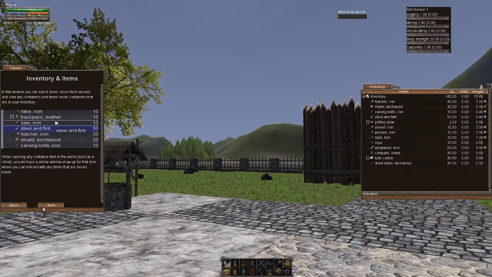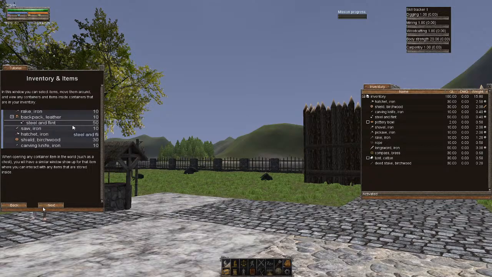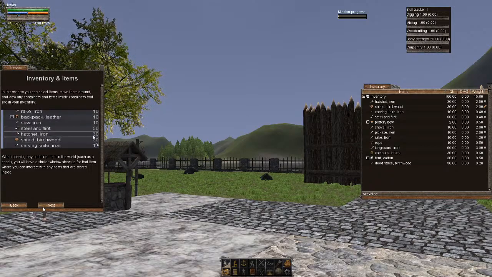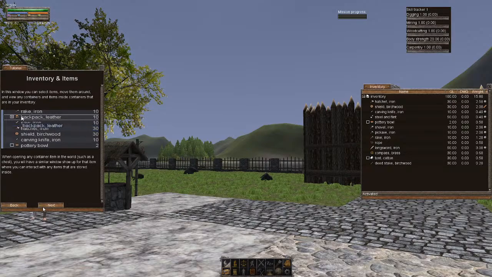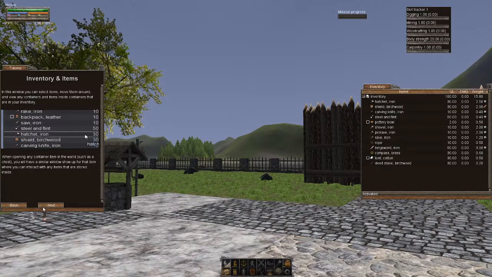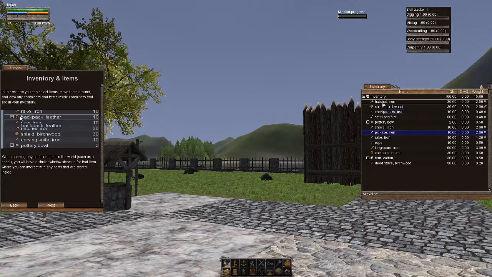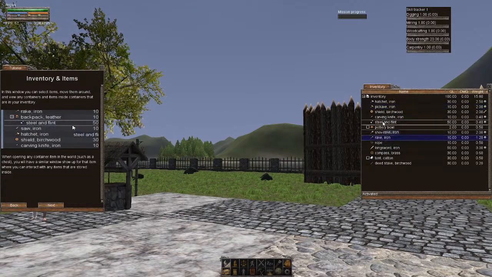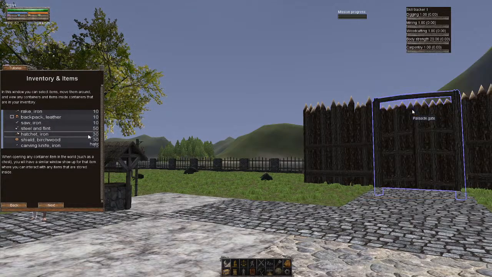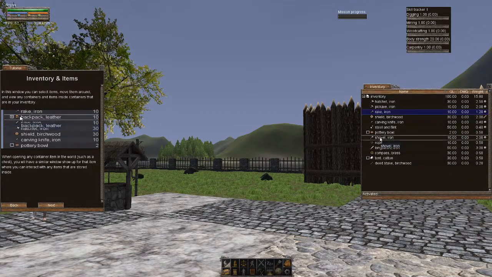It says in this window you can select items and move them around. The worst part is you can move them around, but there's a big but. It doesn't really store it. Like I said, I moved those up there, and when I close it, like when I log back in, it's going to change my inventory. So that's how it goes.